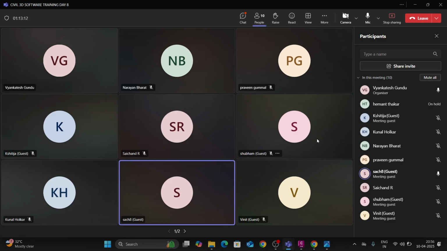Suppose I create a grid of 10 meter by 10 meter, and I want to generate a quantity report by grid, not as a total report, because most of the clients want that report in the grids. How do we generate that? It comes under the quantity takeoff only. In that, we will select the interval.